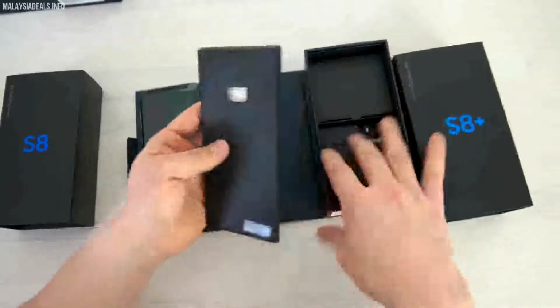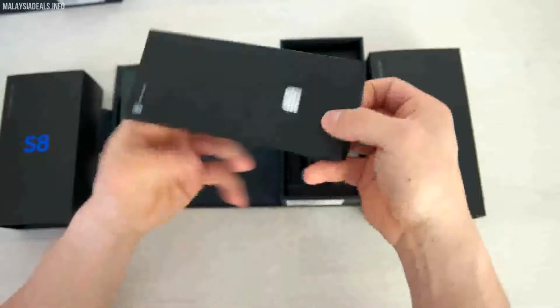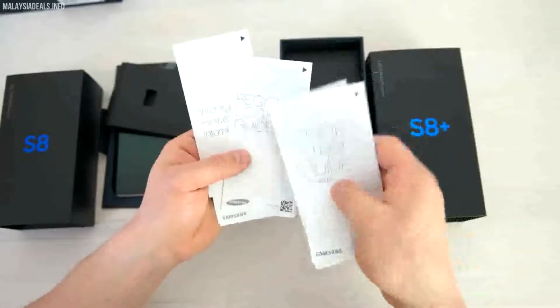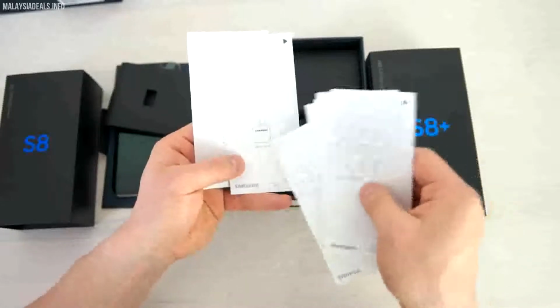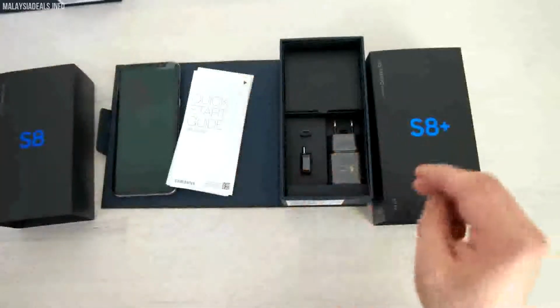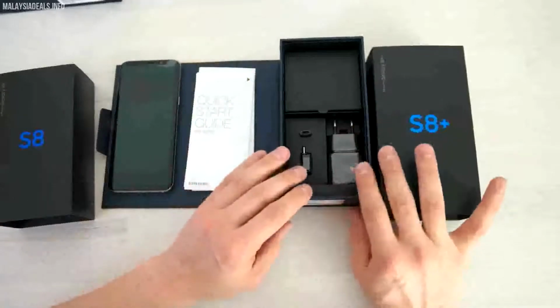Then we see there is a bit of plastic, and then there is a small boxing, which is just for stuff like the guarantee card and a quick start guide. So a lot of paper stuff, a quick start guide, and then you have a warranty card, a guide for the regional lock stuff, and information for the little USB connector, which was included on the Galaxy S7 Edge and Galaxy S7 already. So all the paper stuff, we're gonna turn it away. And then we have a first look on the stuff which is included with the Galaxy S8.